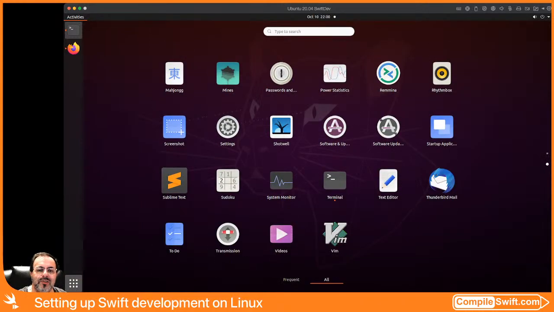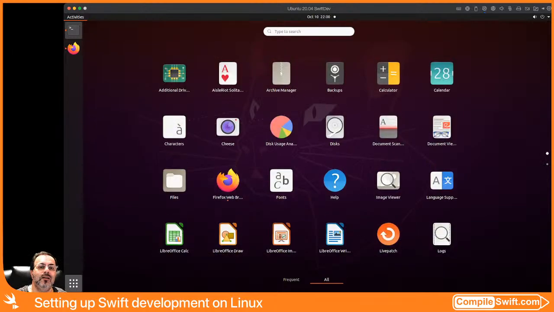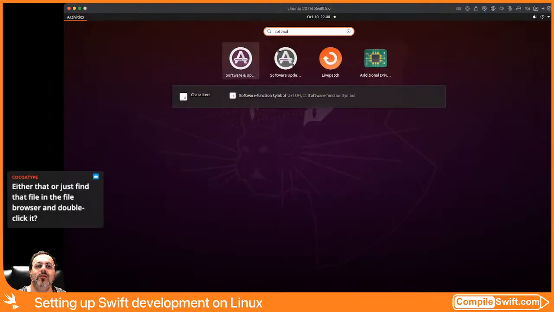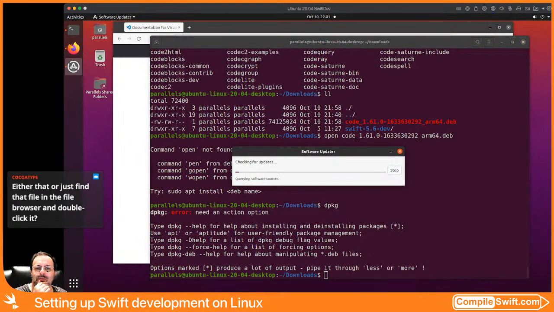Can't remember the name of it. It's probably in there, right? Did they take it out? I'm sure there used to be an app store or something in Ubuntu, wasn't there?